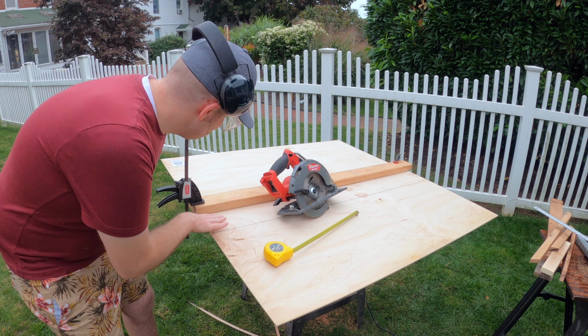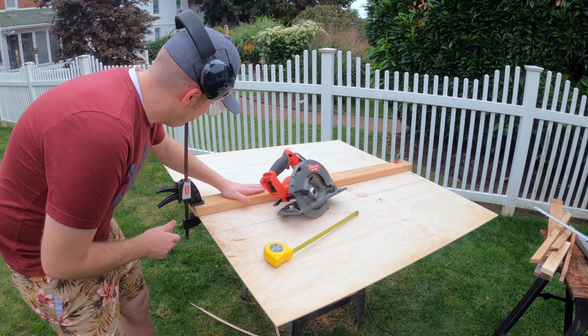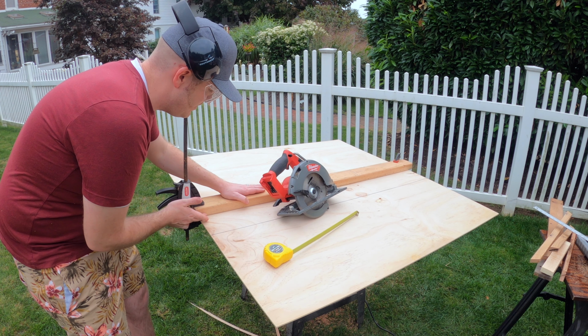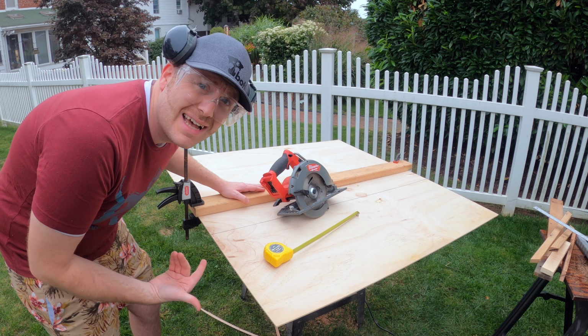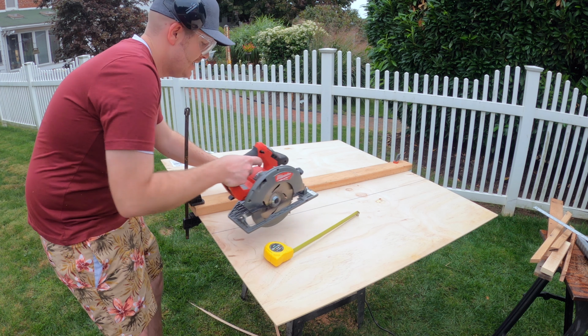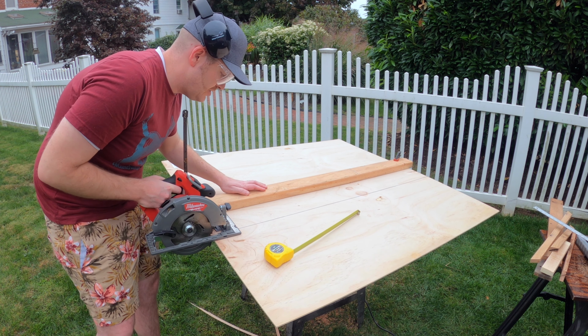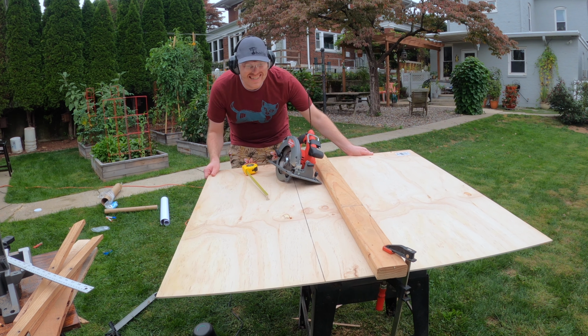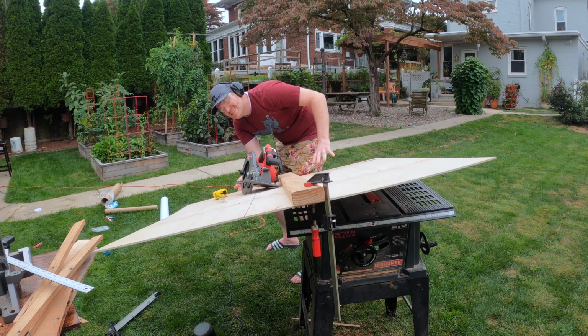All right, so what I did here is make this jig with this 2x4. We got a clamp on each side, and I measured 5 inches to my intended line because I couldn't draw a straight line, pretty much. What I'm gonna do is just run this right along it, and we're gonna be good to go. You wanna make sure you don't cut your table either.